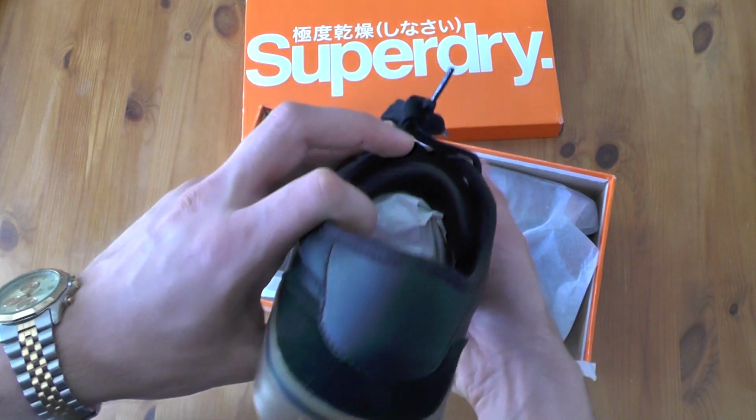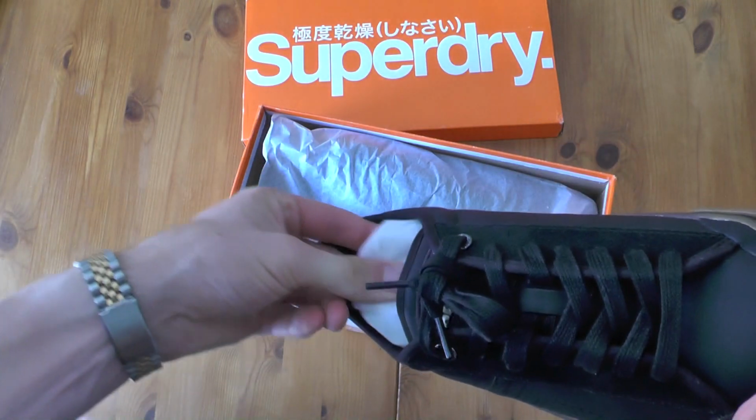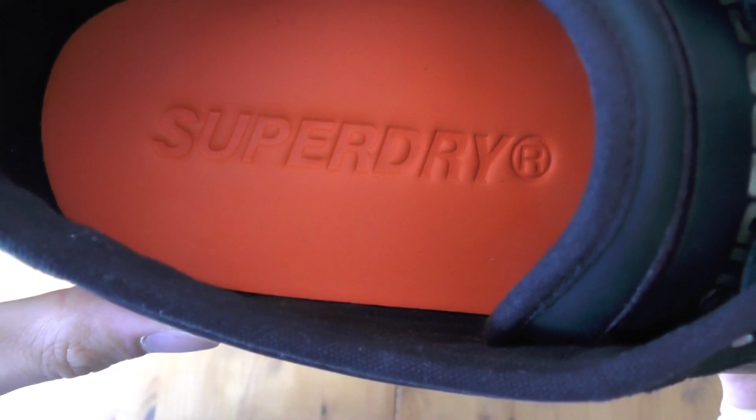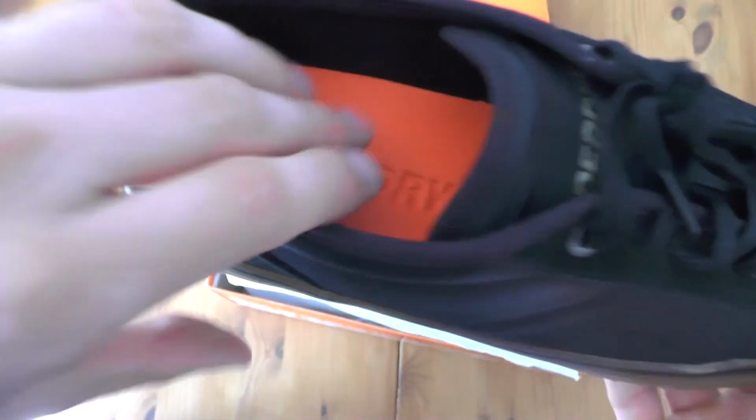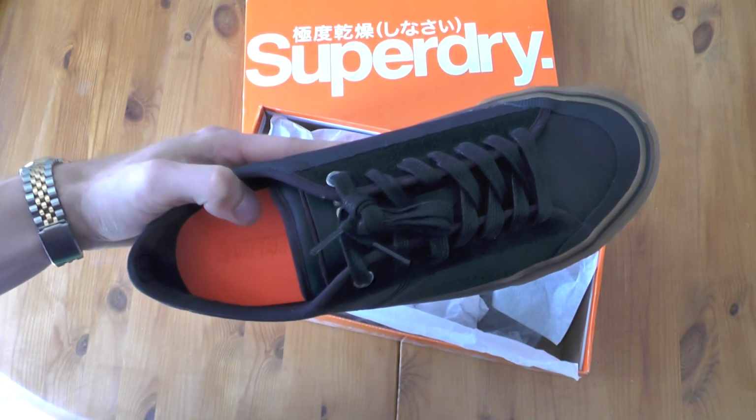And also check this out, 3, 2, 1, boom, there we go. Remove this paper right here and we got the Superdry logo in orange, and it's nicely padded, feels really good.